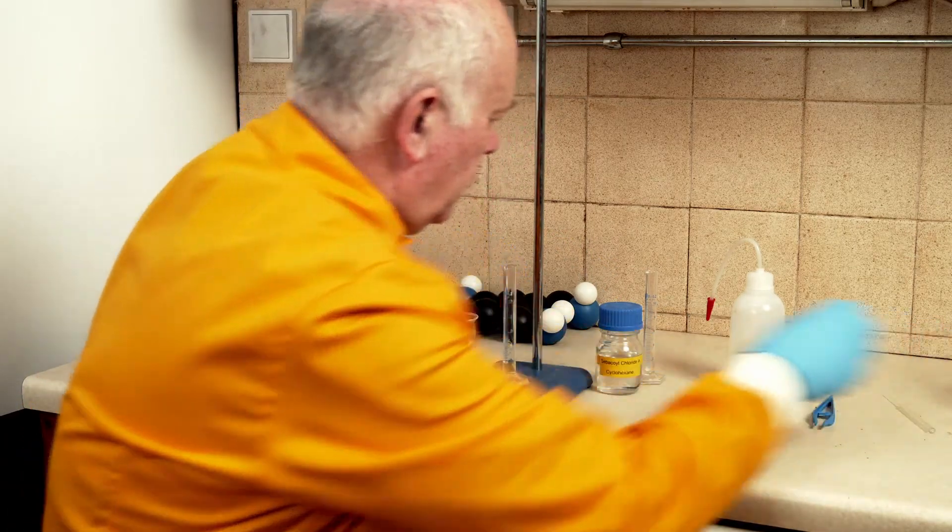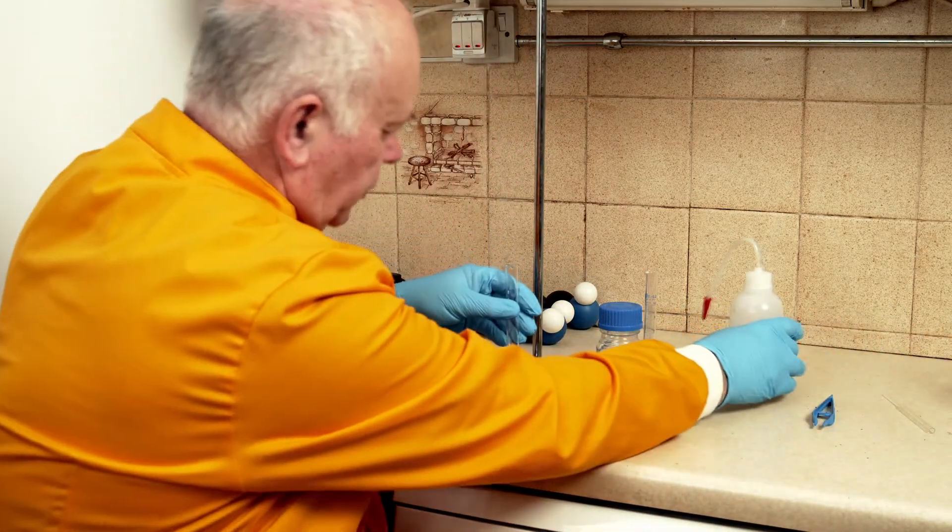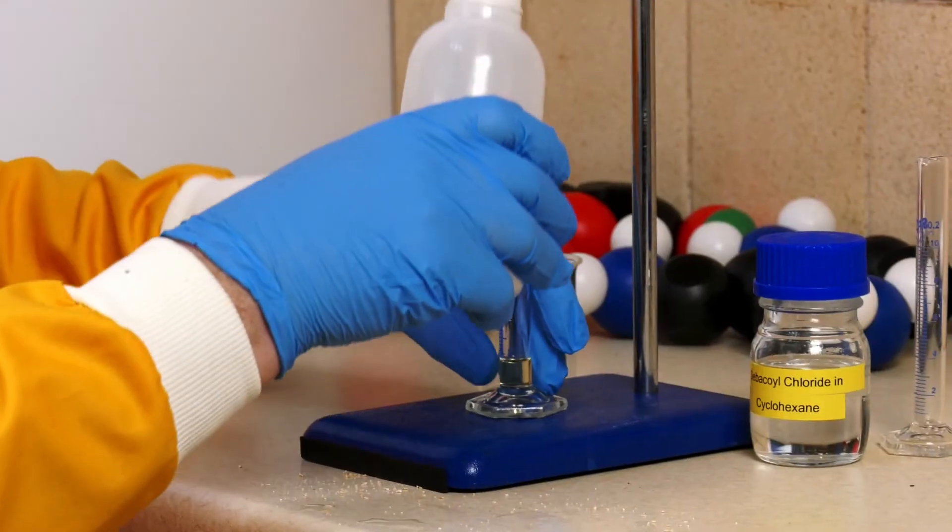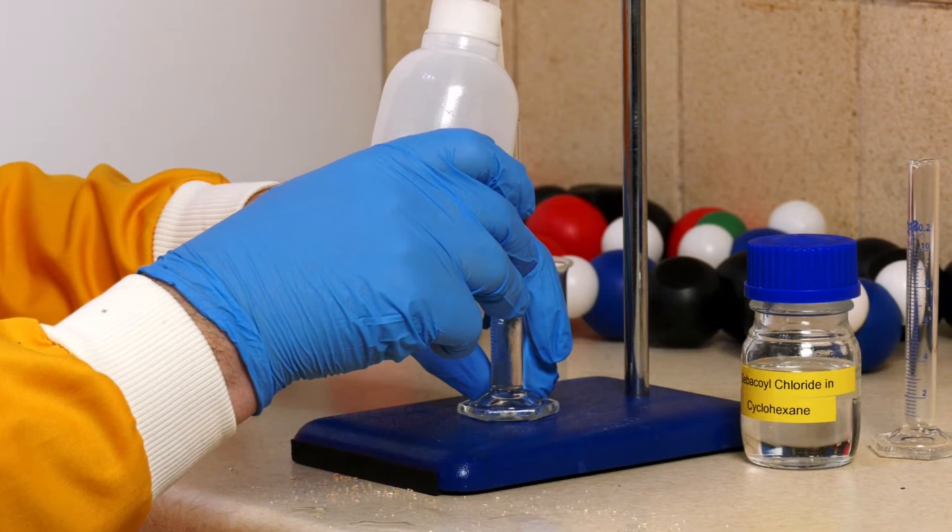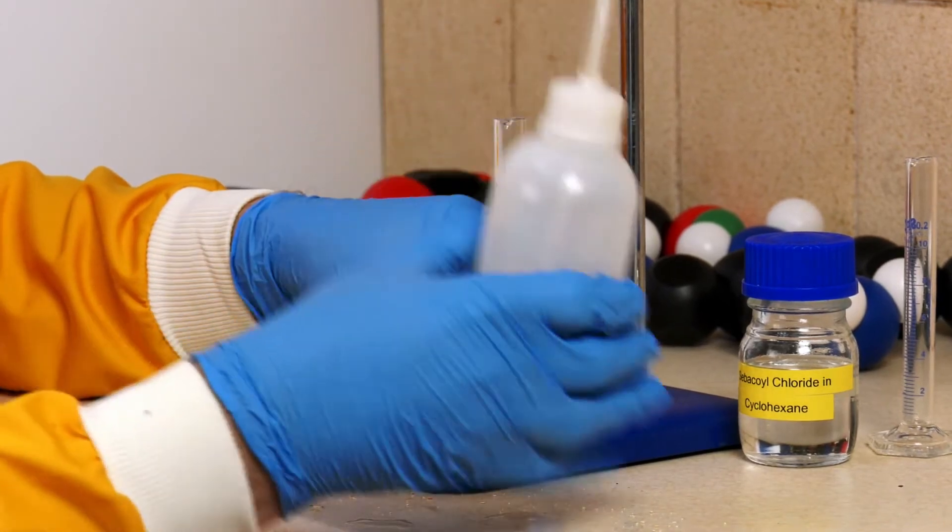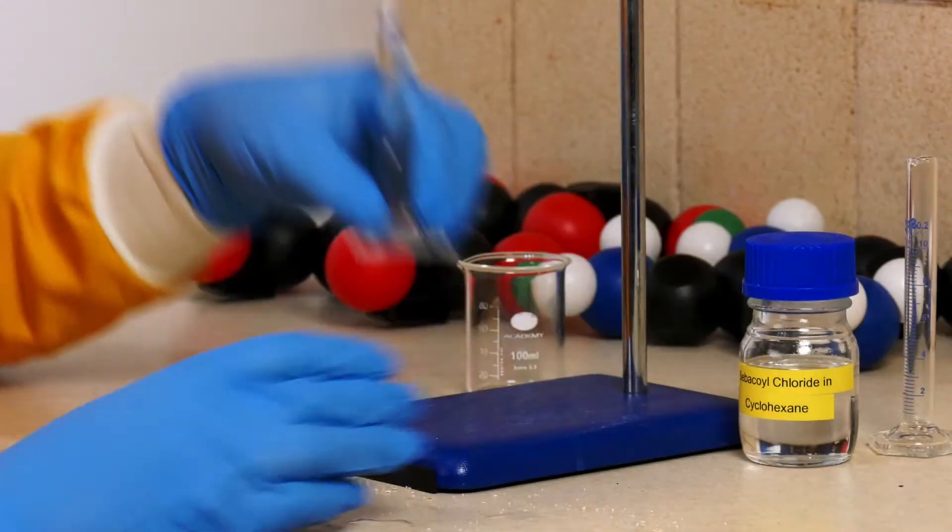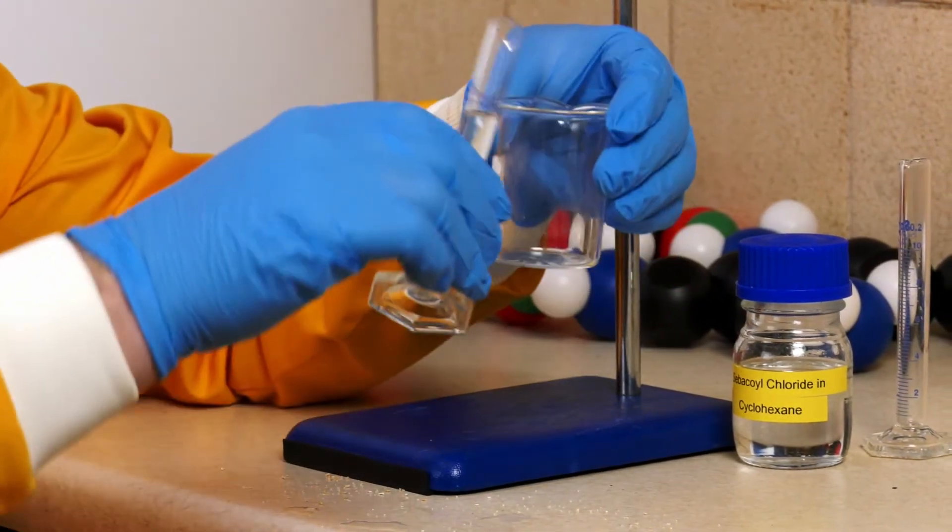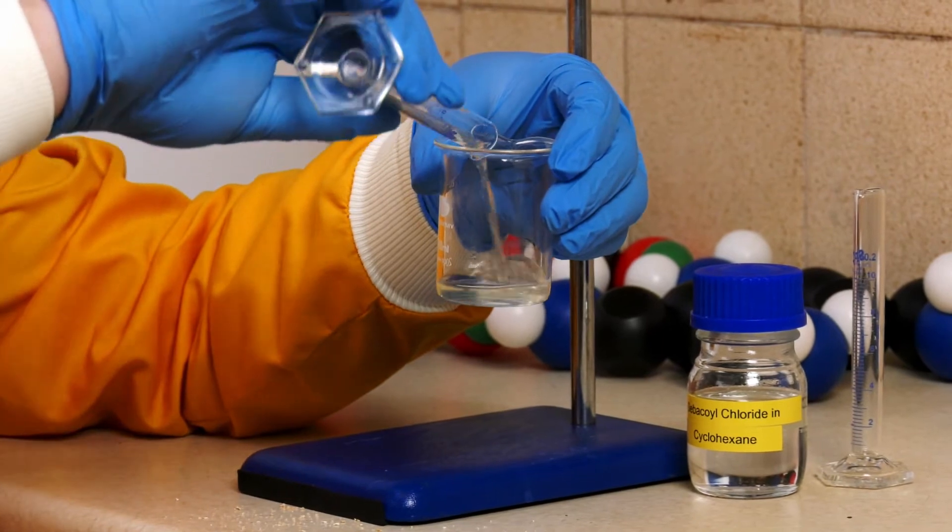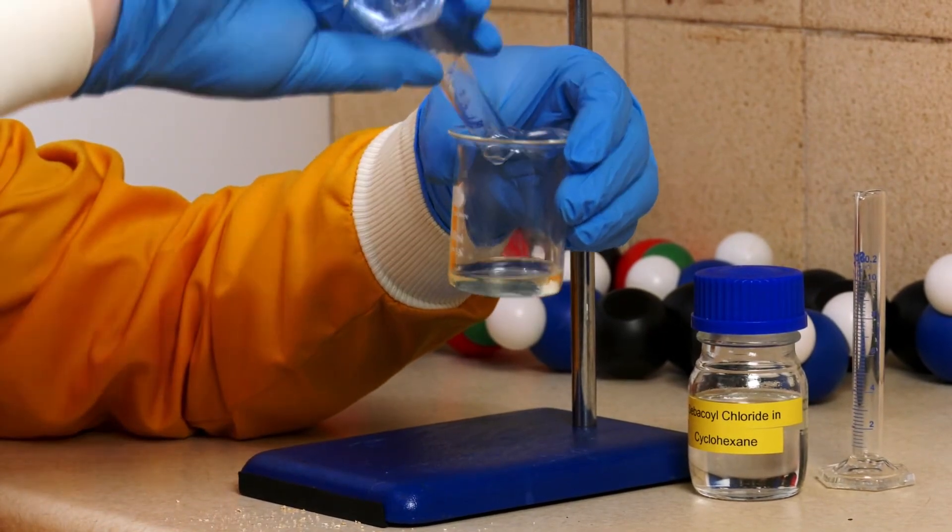Move the hot water out of the way and what I'm going to do is I'm going to make this up to about 10 centimeter cubed with distilled water. So I've got my water layer and we know the oil floats on water, so I'm going to put this in there first.